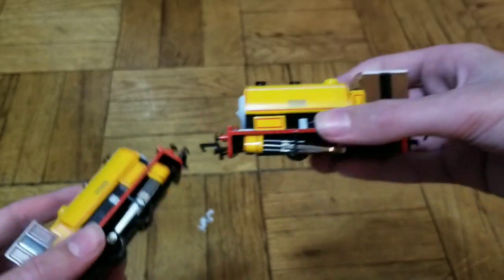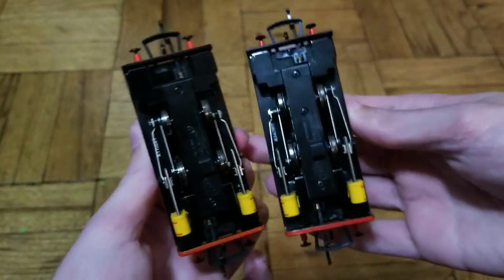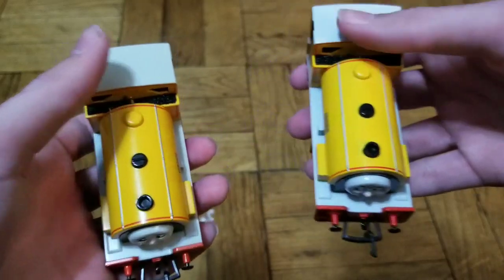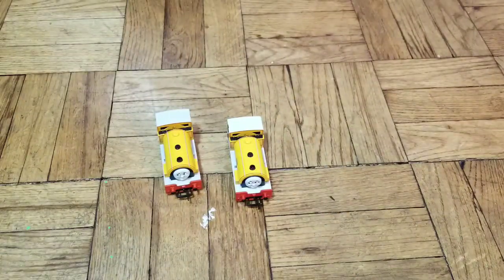So these are the two engines, side by side, face to face, back to back, upside down, and then top view. They both look incredibly nice. They look just like the real show. And yeah, I cannot wait to get these two boys running. Let's go.